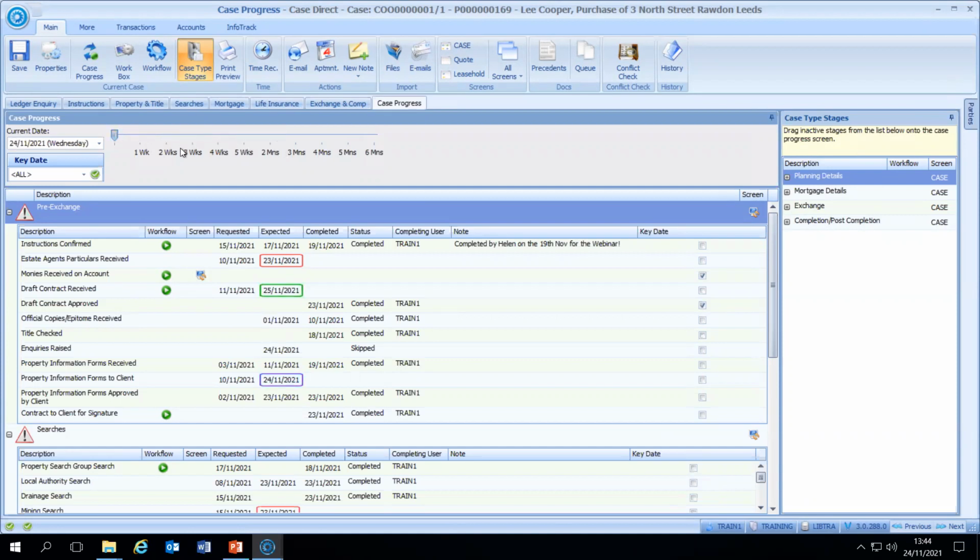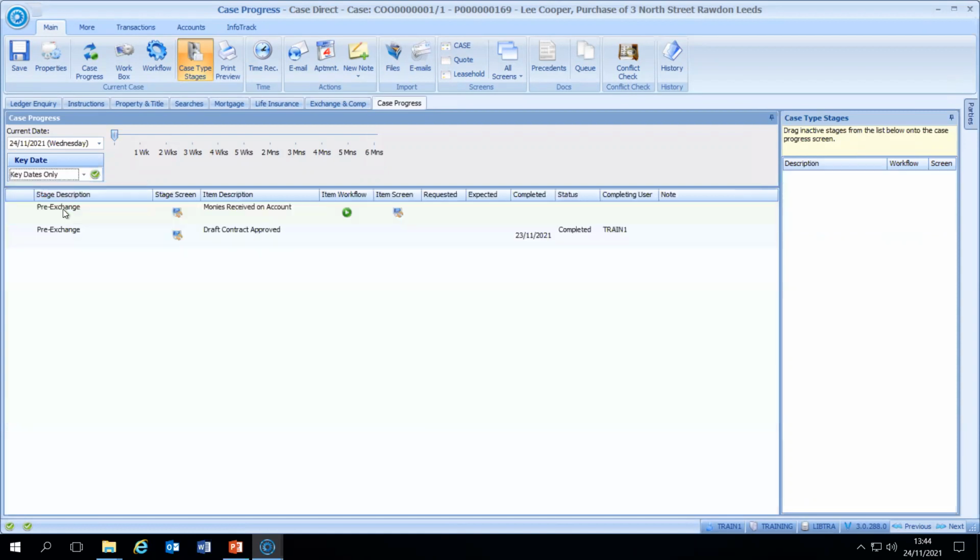Nice and easy to do there at the top. The other filter that you see here in the top section is the key date, and I've currently got mine set to all. Now, a key date is something that the designers, the administrators, can set in the back end of the system when they create the progress screens, and it's just a way of filtering. It's a way to get onto your screen just those key dates, something that's vitally important, and you can drill the drop-down arrow in and just say, I want to see just the key dates only.